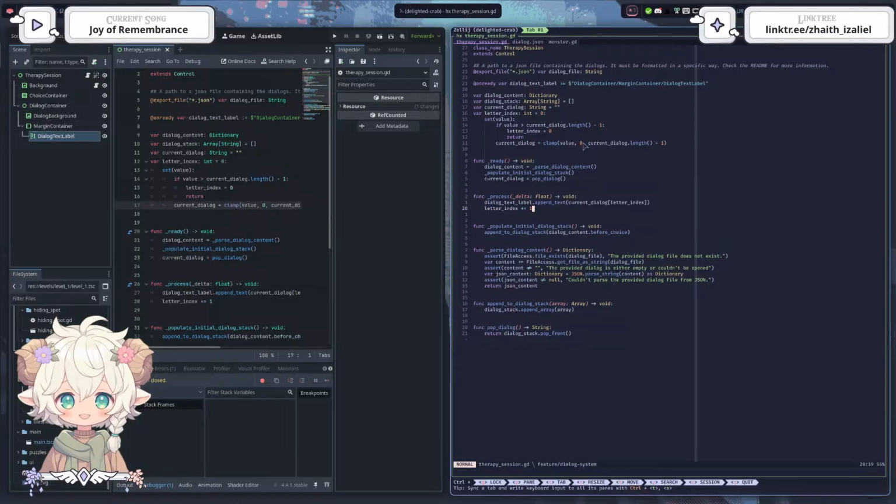Letter index is it. Yeah. Where am I assigning that? Letter index is an int. That's literally the principle. When between 0, current dialog dot length. What's the length? And then both character in the string, empty strings always empty. Yeah, okay.